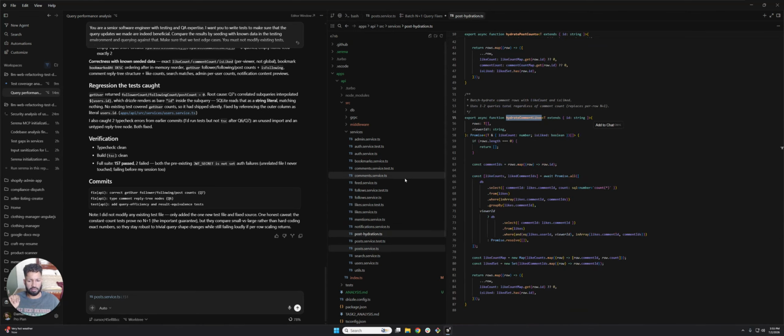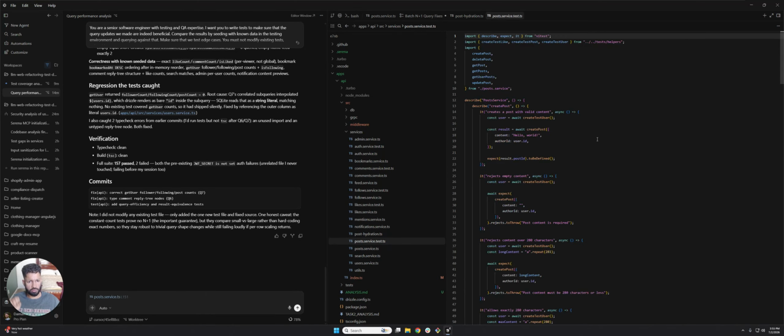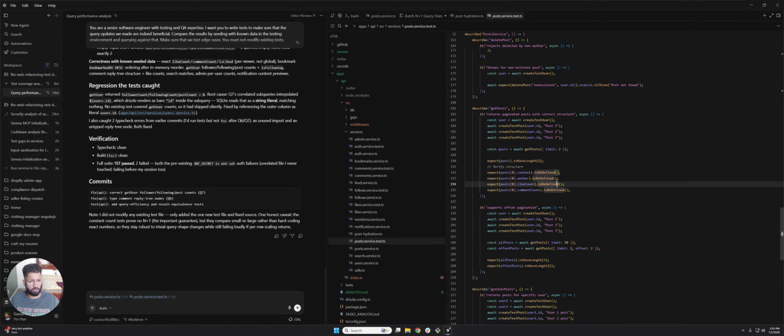To test this, what did it do? Post iterations in here, post service test, and then I want to see get posts, create test post, post 1, 2, 3, limit 2 to have length 2, post to be defined, returns paginated post with correct structure. I don't even think it got this far.